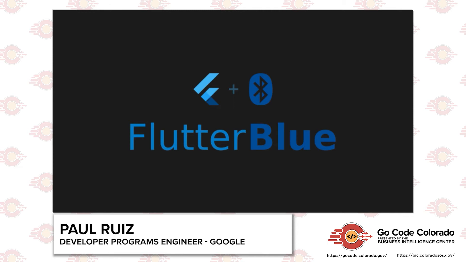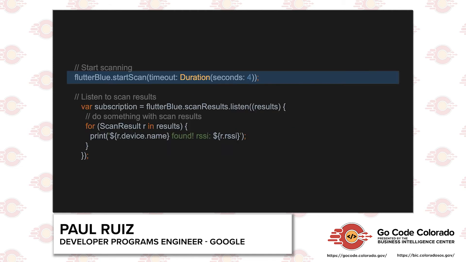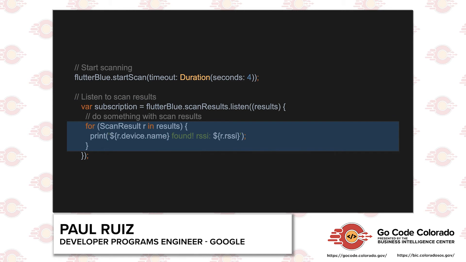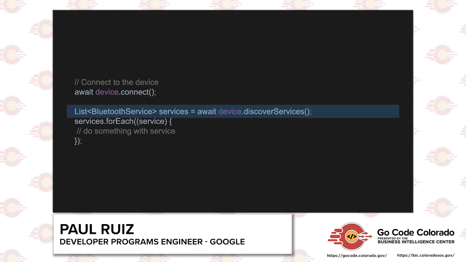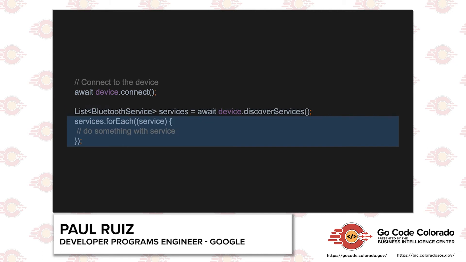It's becoming more common that people need prototypes combining an app with a hardware device. Flutter Blue is a third-party plugin that helps you communicate with Bluetooth devices. Every Bluetooth app needs to scan for advertising devices first — you can do this by calling startScan on a Flutter Blue instance, and you should set a timeout duration so scanning stops after a period of time. Next, you listen for results from that scan and act on them, like saving a particular device based on its name or RSSI value, which is the received signal strength. After saving your device, you connect using the connect method and then discover the services being broadcast by that Bluetooth device.